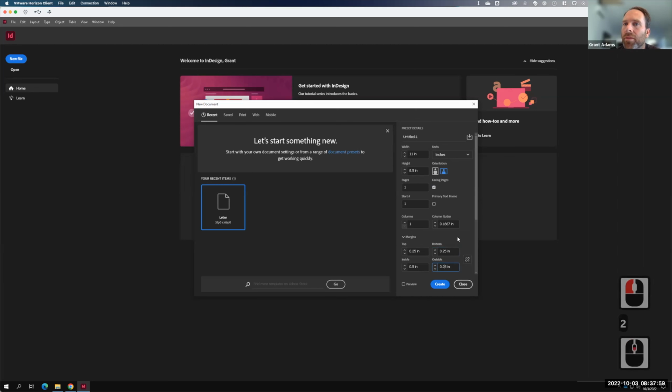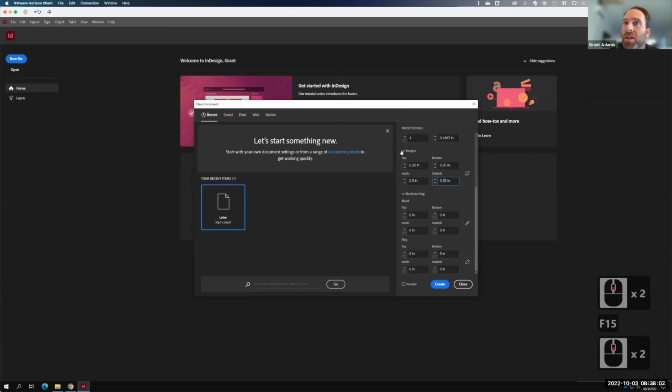Now I'm going to scroll down, and you can see that we previously stopped at margins and that was it. But guess what? Below that we have something called bleed. Remember, this is that extra space. So we want the bleed all the way around to be at 1/8 of an inch, which is 0.125 inches. However, the inside, because this is facing pages, we don't want the inside to have a bleed because it's going to be basically in the binding. So I'm going to unchain these together, and I'll set my inside bleed at 0. Right, like that. So top, bottom, and outside would be 0.125.